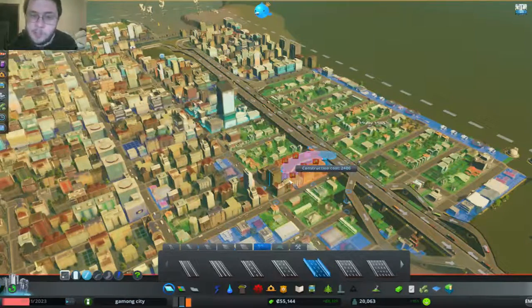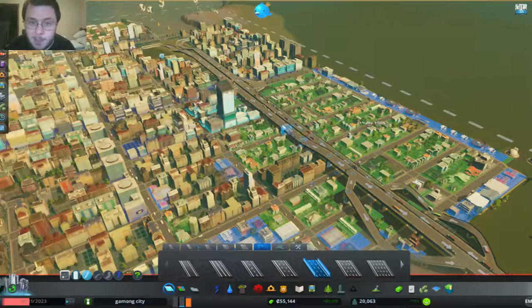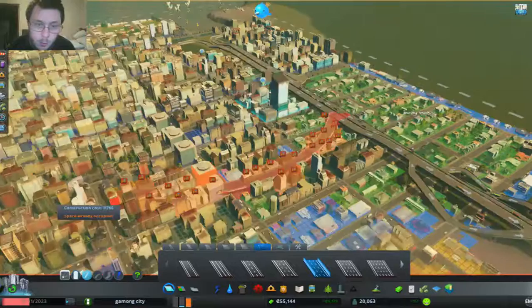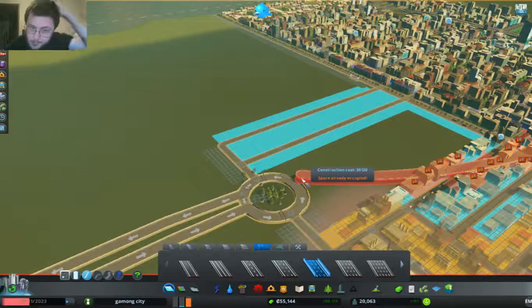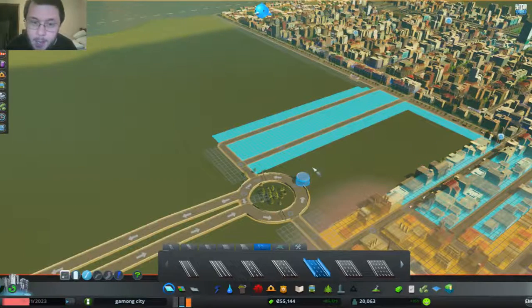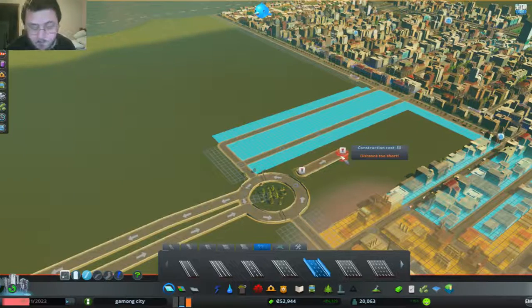Okay, let's see if we can get this road to look like it will cross. It doesn't seem like so, but let's go page down. We're going to page up on this one.